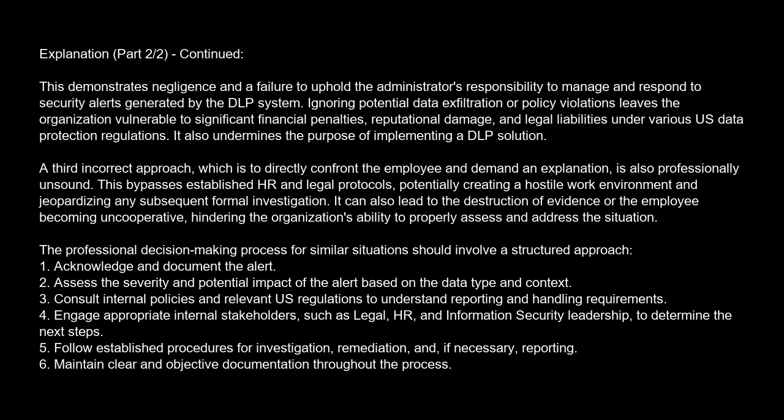The professional decision-making process for similar situations should involve a structured approach. 1. Acknowledge and document the alert. 2. Assess the severity and potential impact of the alert based on the data type and context. 3. Consult internal policies and relevant U.S. regulations to understand reporting and handling requirements. 4. Engage appropriate internal stakeholders such as legal, HR, and information security leadership to determine the next steps. 5. Follow established procedures for investigation, remediation, and, if necessary, reporting. 6. Maintain clear and objective documentation throughout the process.